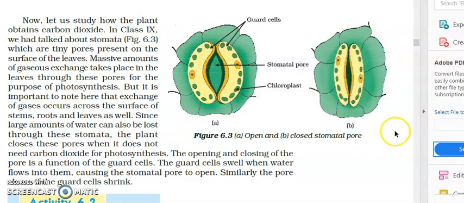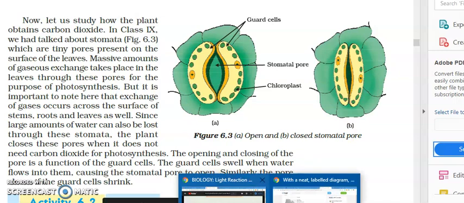very important diagram. You can very clearly see that the guard cells, when they are fuller, when water moves in from the surrounding cells into the guard cells, they become swollen up, they swell up, and the pore opens. But when the guard cells lose water to the surrounding cells, they shrivel or shrink, and the pore closes. And how does that appear actually under the microscope?